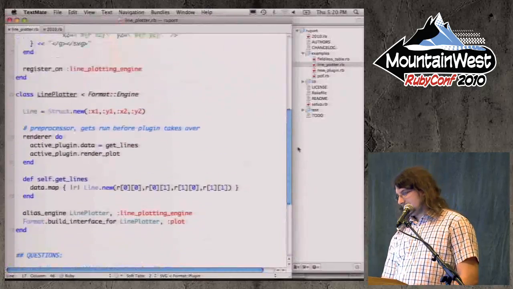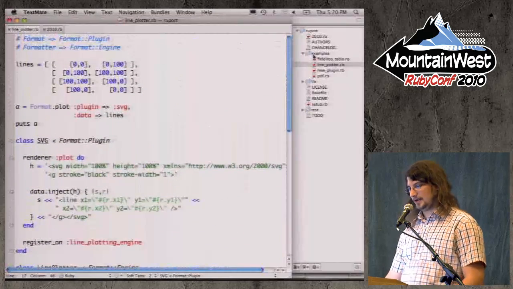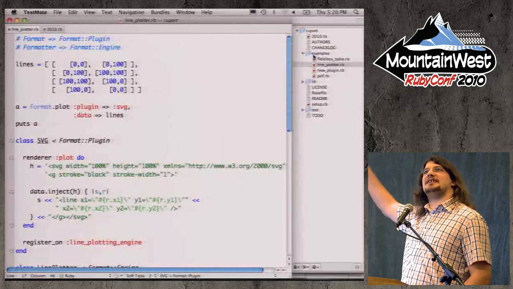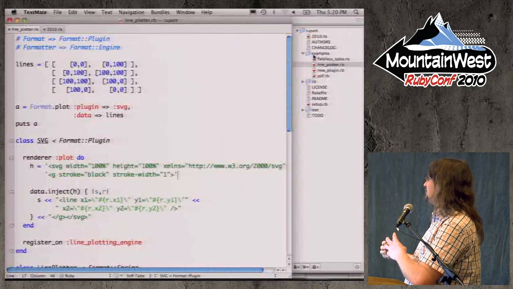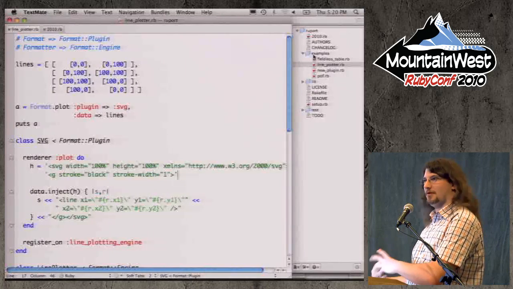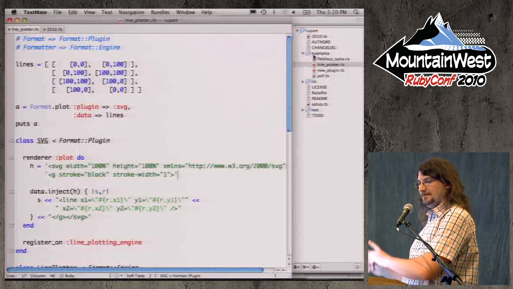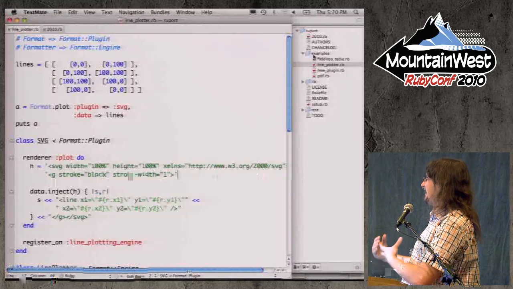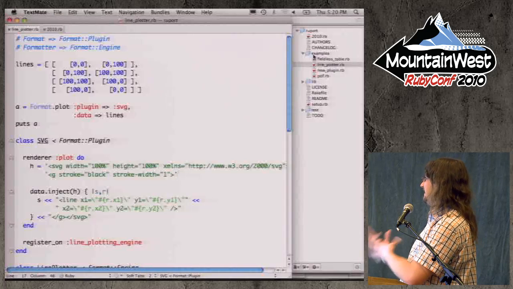So let's walk through this example first and just take a quick look through it. At the top, is this a good size? Yeah, okay, good. All right, so at the top, you see something that's sort of like a Twilight Zone version of what we did in the first place. But this is because this is the actual code example from 2006. You can see that it's pretty similar. You're telling it what format you're using and what data you have, and then it just does it for you.